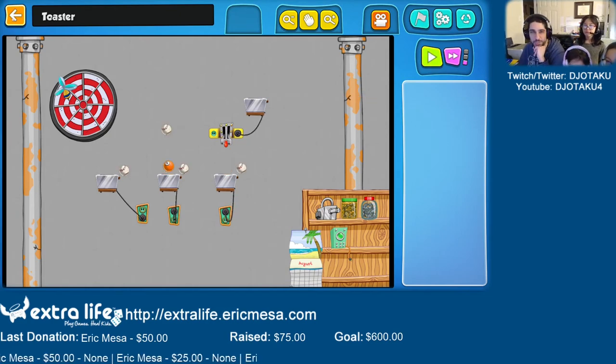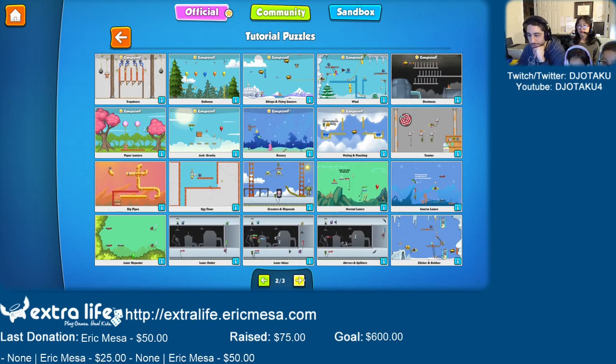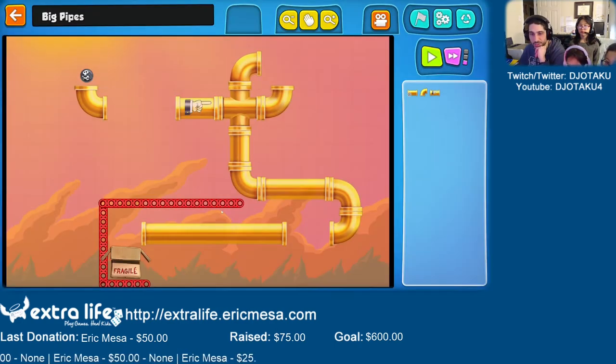I don't know. We'll skip this one, okay? I don't know what to do with it. There's a toaster. Wait, this one. Get the cannonball into the cardboard box. There's a cardboard box. I'll put it in.